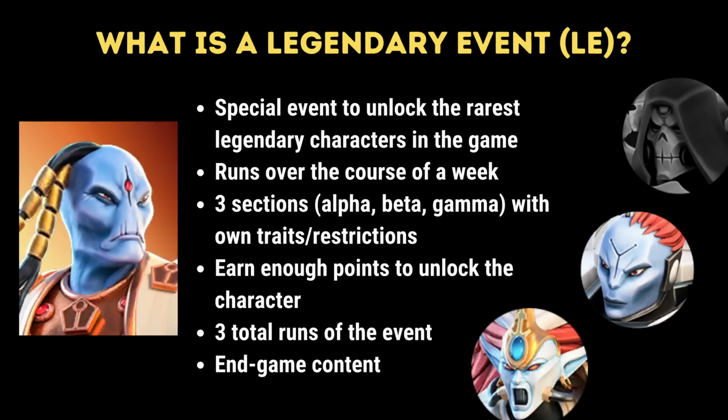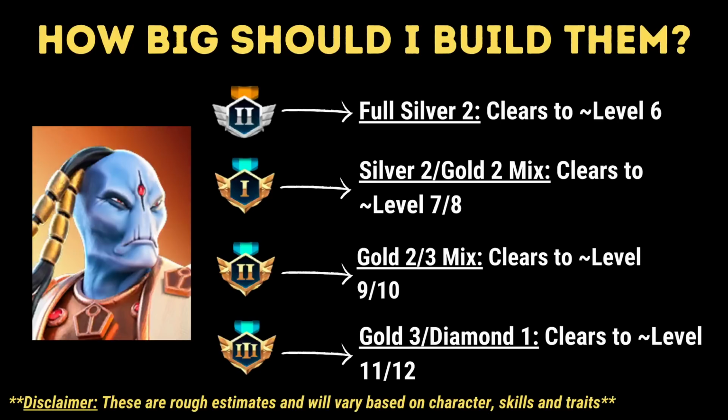But please don't despair, these events are designed to be endgame content and recur for a total of 3 runs. If you follow the infographics and tips in my videos, you'll have an excellent chance at unlocking these characters. This slide shows you roughly how big you need to build your characters in order to clear each level. But be aware that results will vary as not all characters are created equal.